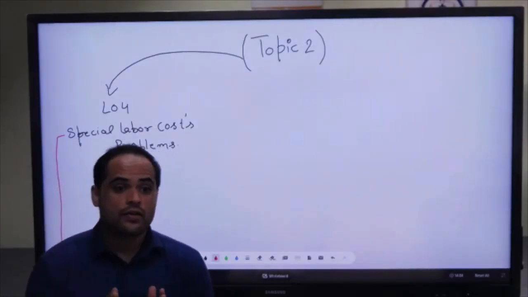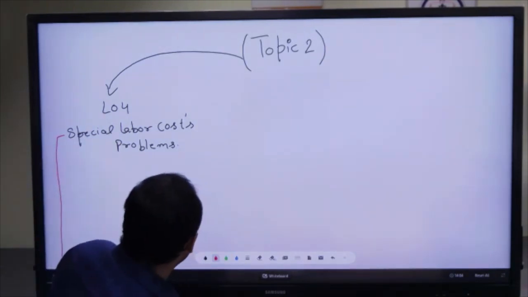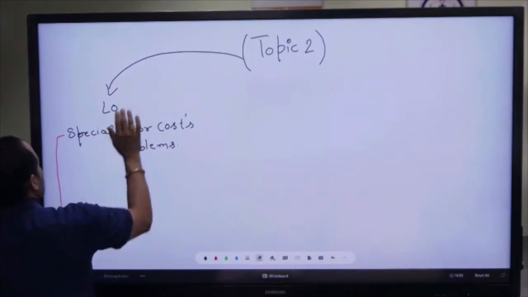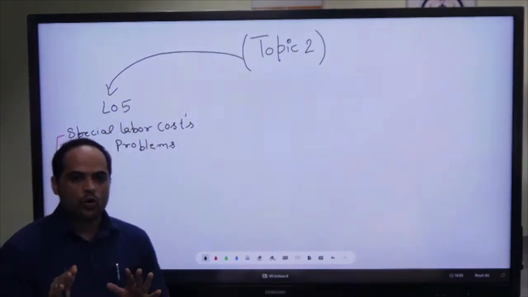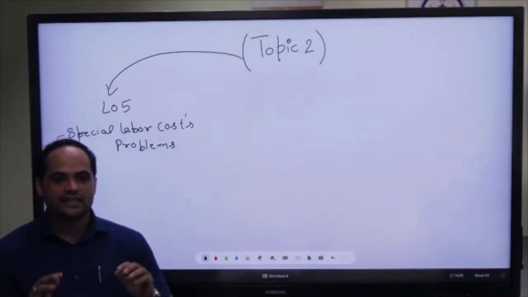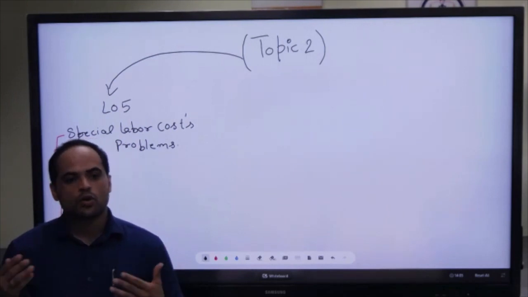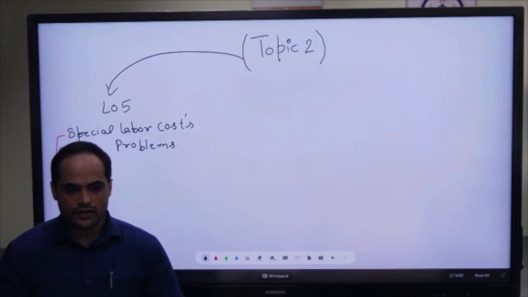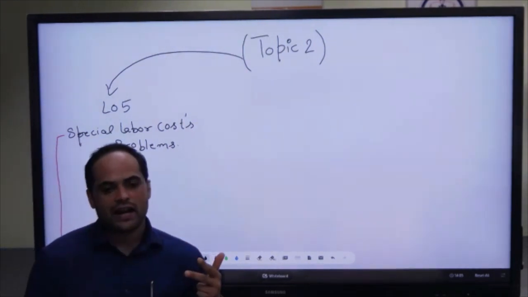But we haven't finished learning outcome 5. Sorry, it's not a 4, it's learning outcome 5. Because learning outcome 4, as you can see in your lecture slides, is not given in your lecture slides, which means it's not part of your syllabus. All right. So we study learning outcome 1, 2, 3, and 5.